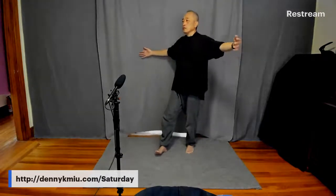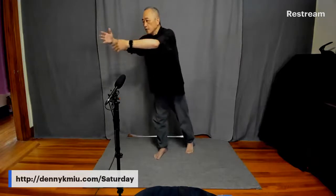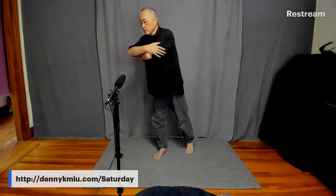As we breathe in, we're mindful of the body. We see the hands coming in front of you. As we breathe out, we're mindful of the mind. We're asking ourselves to relax. Always relax on the out breath. Breathe in.